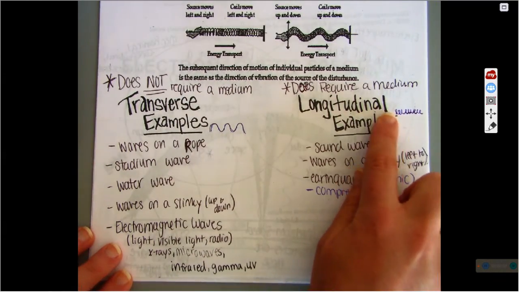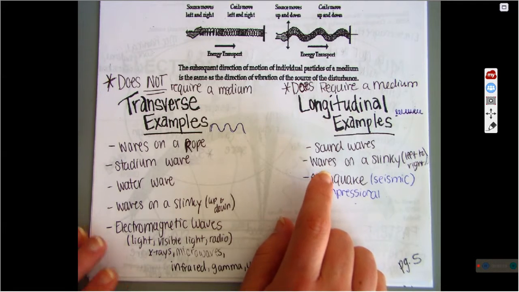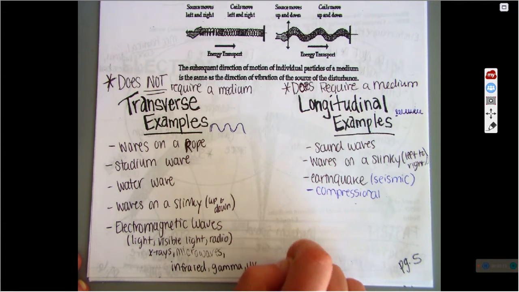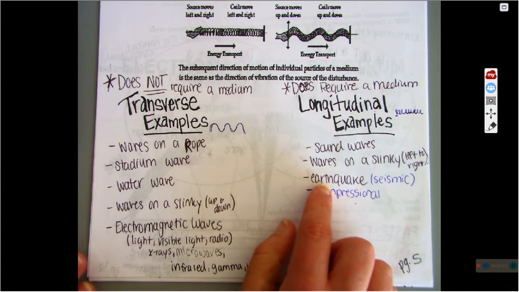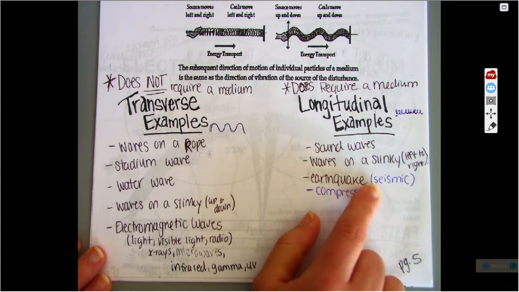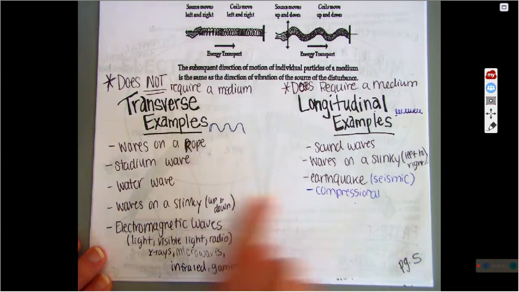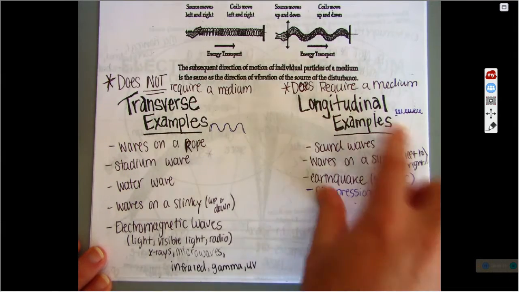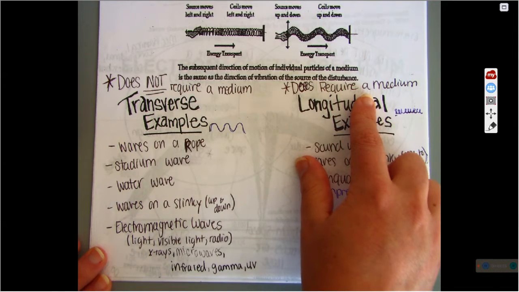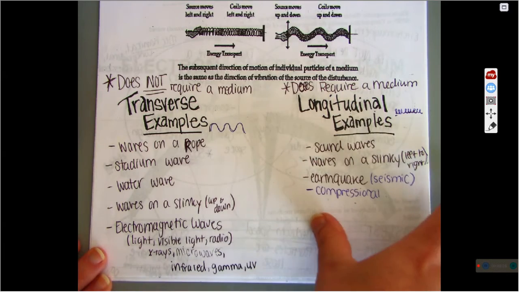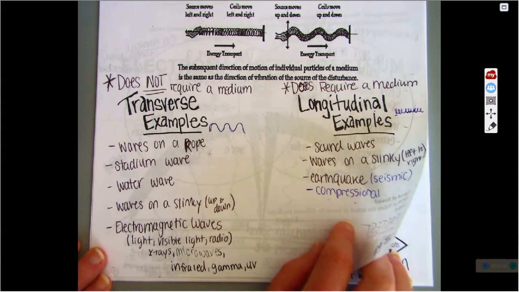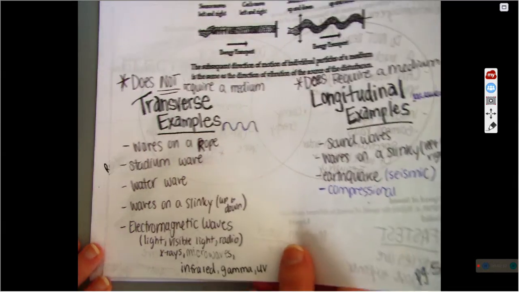Longitudinal, I drew it kind of like the slinky going left to right. These are sound waves. Pretty much all we will talk about as far as longitudinal waves are going to be waves like sound waves or earthquakes, seismic waves, waves that start at one point and go left to right. So sound waves do need a medium. Sound will not travel through space. You're going to need something for it to hold on to, like a solid, liquid, or gas. Air is a gas. That's why sound can be heard through air. Water is a medium that sound can be transmitted through, and so are solids.